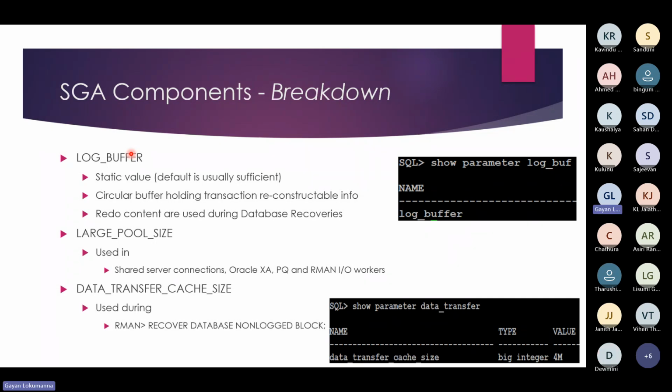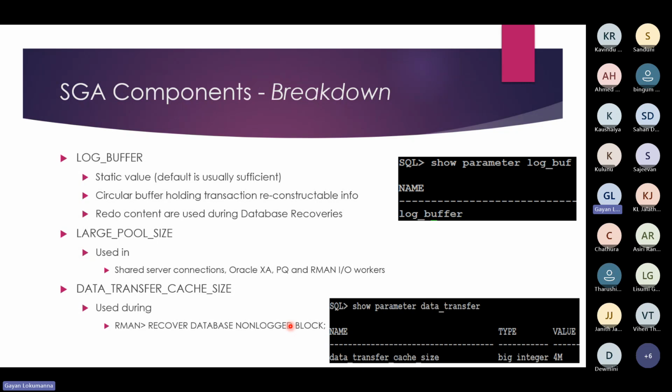So you can see I have given an RMAN command which is recover database nonlogged blocks, right? So this will basically enable the standby database to fetch changes from the primary database in the event you are going to recover objects that have been marked as no logging objects.